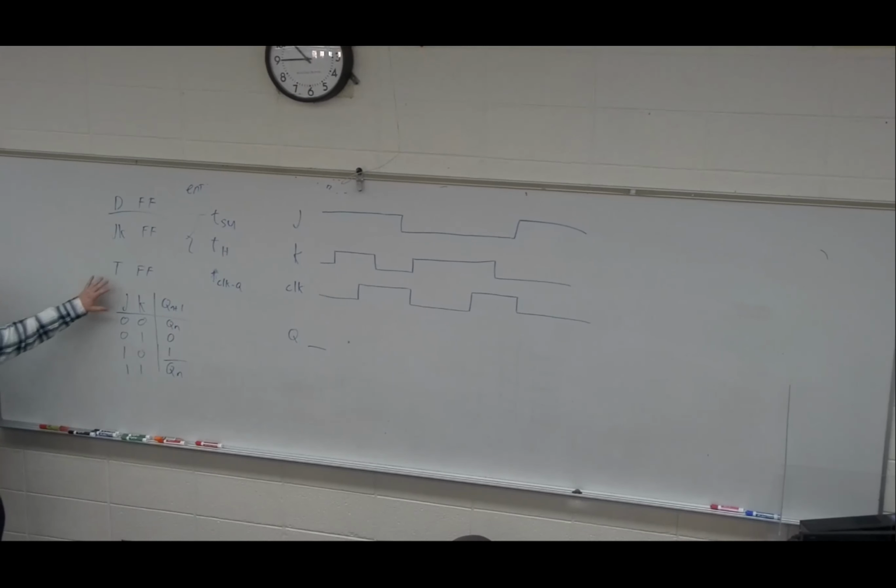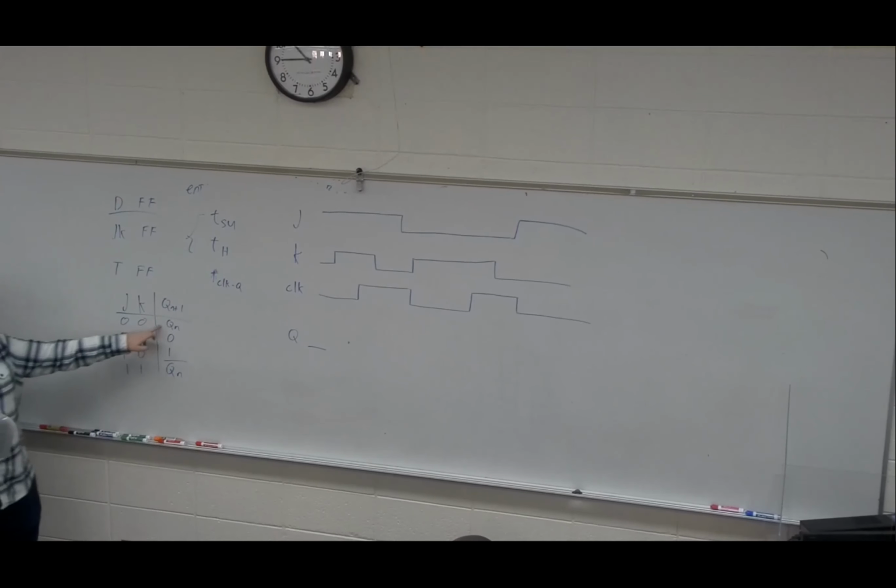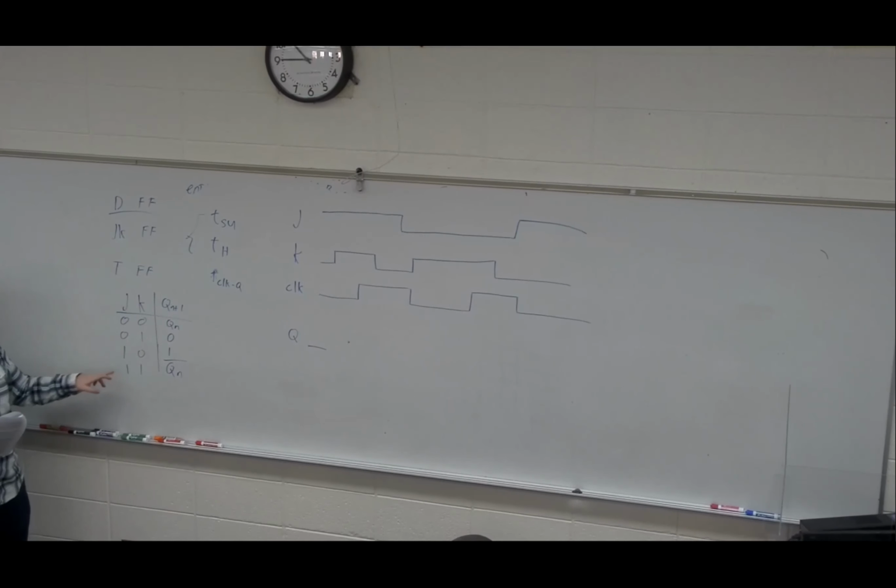Right, so this is saying what my JK inputs are. What is the next Q? So after the next rising edge of the clock happens, what is the next Q? Well, if we're both zeros, it stays the same. If it's just K, we go to 0. Just J, we set it to 1. And two 1s, we toggle. Q goes to Q bar. So that's our JK flip-flop.